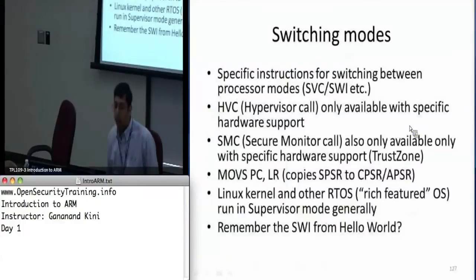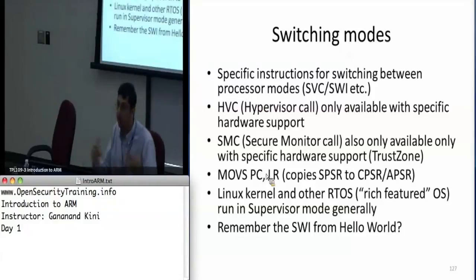So when we want to return from our mode back to user mode or back to supervisor mode, or whatever mode we're coming from, it's going to be saved in the SPSR. And when we copy the link register back into PC, we can't restore the SPSR at the same time back into CPSR, because if you write the SPSR back into CPSR, the mode's going to change, and your next instruction is not going to be executed.